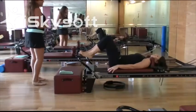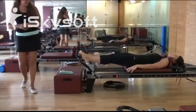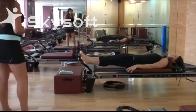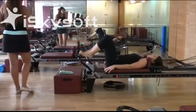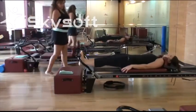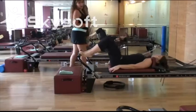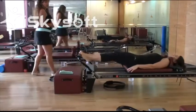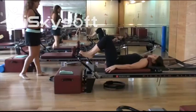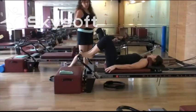Push your carriage away, we're going to lower for 3, and lift, 2, lift, 1, lift, and bring your carriage back. Take a deep inhale, push your carriage away again, lower for 2, and lift, 1, lift, and back. Last one, push your carriage away, and then lift, and 1. So we're going to do some stretching here, walking.